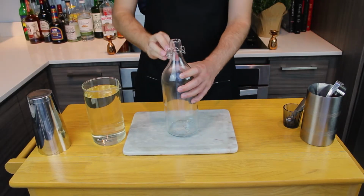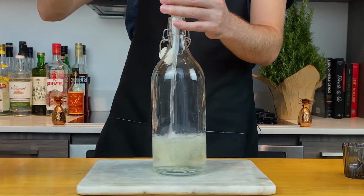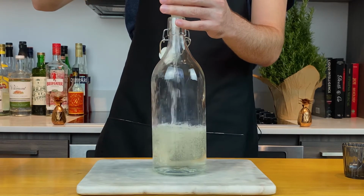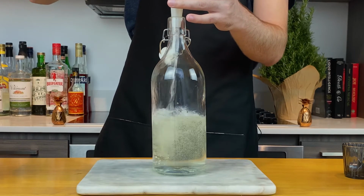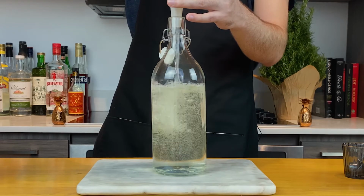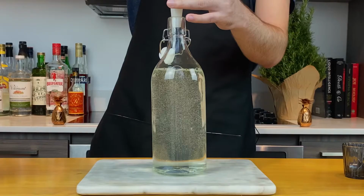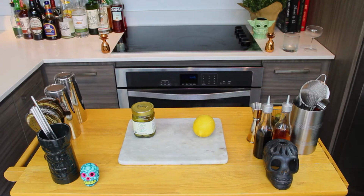Couldn't be any easier. After a quick stir, go ahead and transfer your martini to a glass bottle. Place it in the freezer overnight or for at least 6 hours. You want this resting in the freezer for a while. You want this extra cold. And that's your martini. While the martini sits in the freezer, let's talk about the garnish real quick.